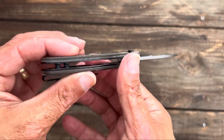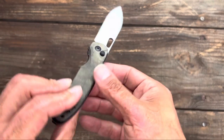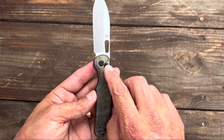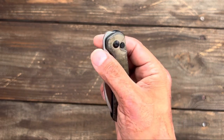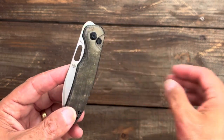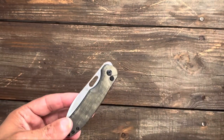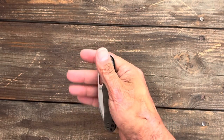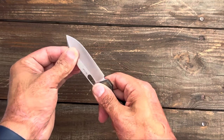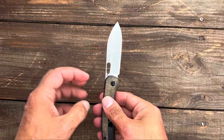Now let's open it up. Stainless steel liners, you have two barrel standoffs in the back and a completely open construction, so it's easy to blow out with compressed air or wipe with a Q-tip. You have button locks on both variations. The button lock on the coated version does have a little bit of stick — not bad, a little more audible sound when I first got it, possibly due to the black coating, because the uncoated version has had no stick whatsoever. The stick isn't enough to bother me, and it's gotten better over time. The lockup on both is rock solid — no up and down, no left to right.